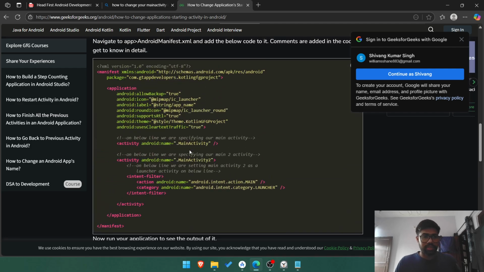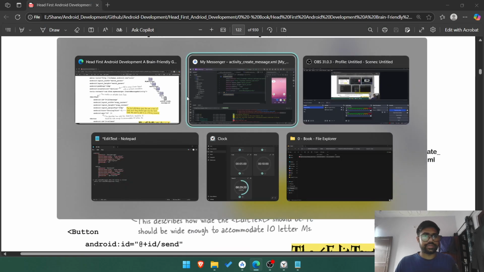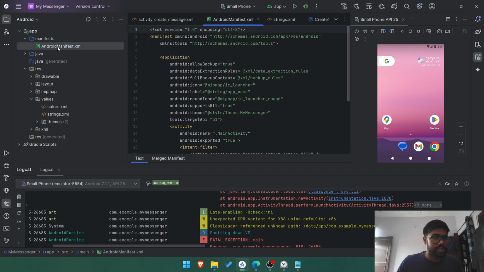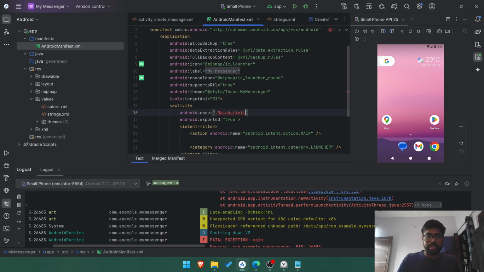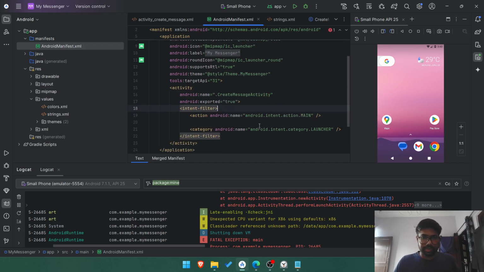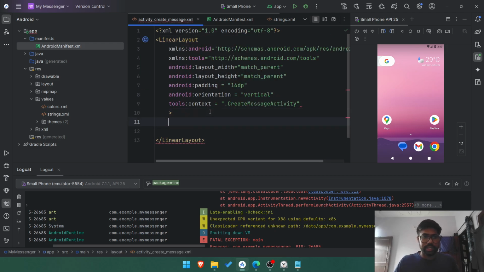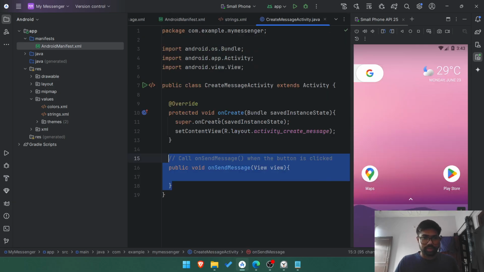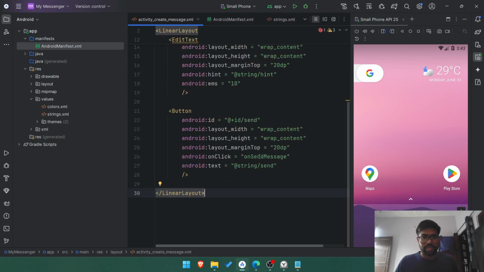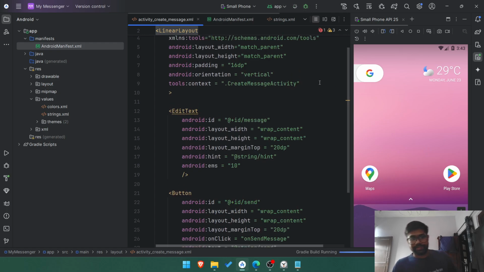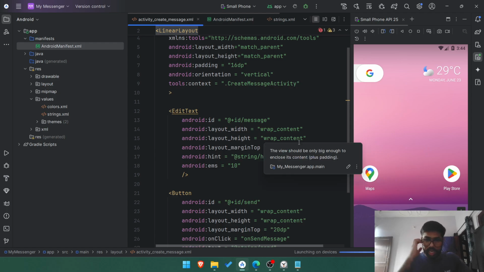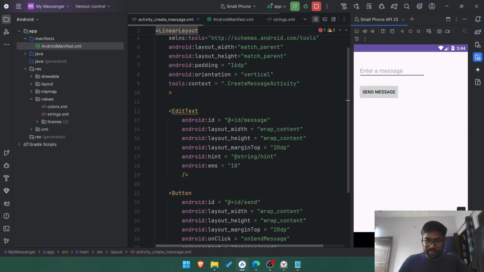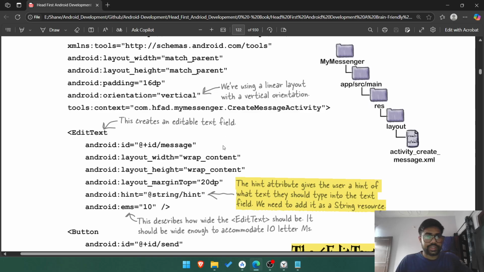New activity. So in the Android manifest, right? So we go to manifest, Android manifest, and that is the problem. Create message, right? Now let's bring in everything, and I feel this should work now. Let's build it. There we go. Great. Okay, now I can move forward.